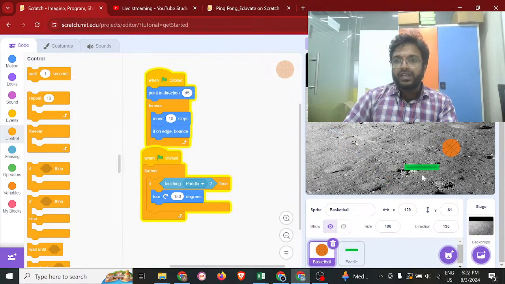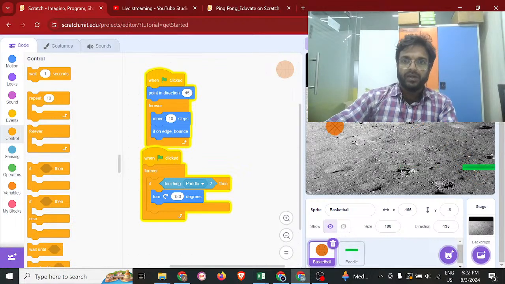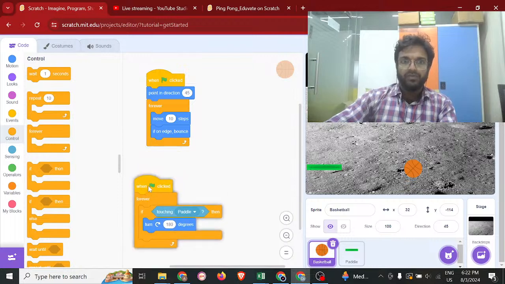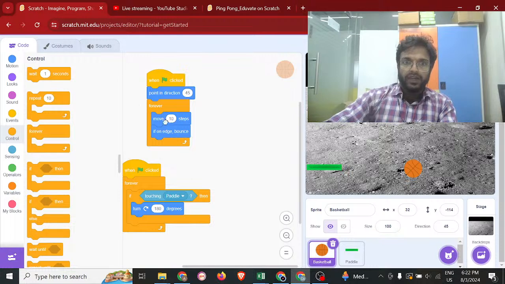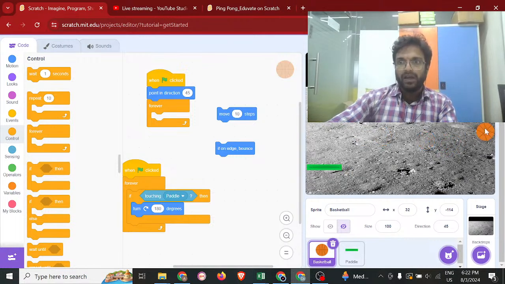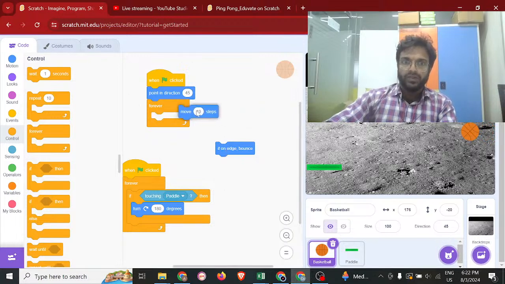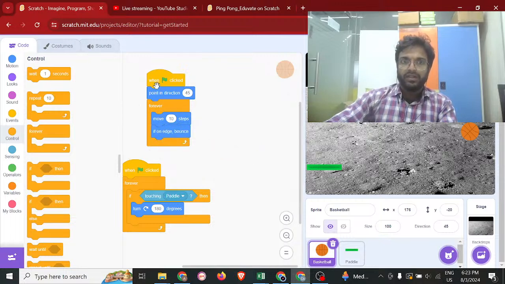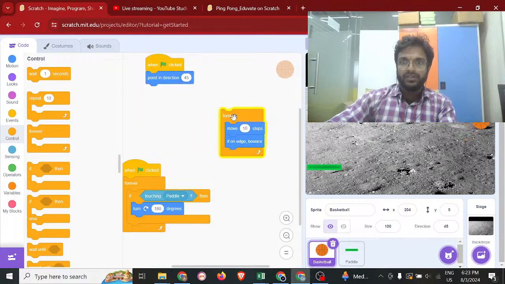Okay. So till this step it is fine, right? I'll quickly repeat still. Alright. So what we were doing, we wanted the ball to randomly move. For doing that step, what did we do? We went for this move 10 steps. Okay. Then we put that in a forever loop. Once that was in a forever loop, we saw that the ball started to move right or left only. The moment it touches the edge, it stopped moving. So there was a block called if on edge bounce. So we utilized that block and we put that inside the forever loop. Then we have seen what is happening there. Let me show you that.